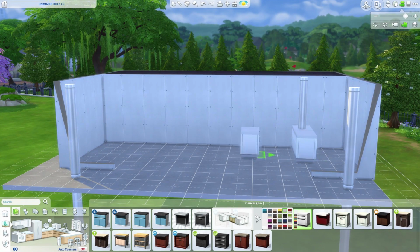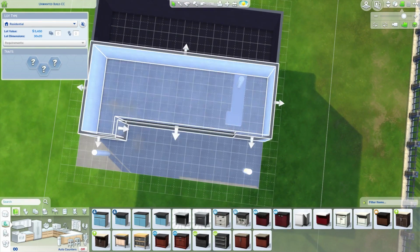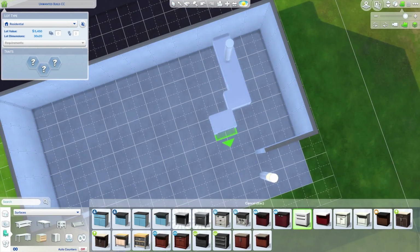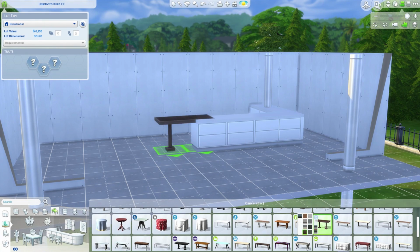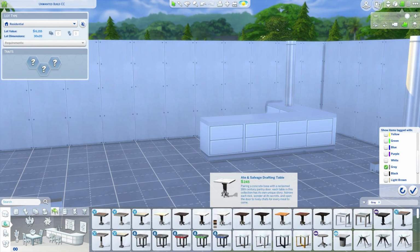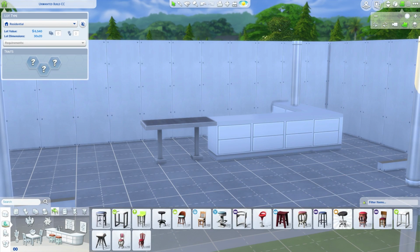Basically what we were doing is a small modern home in Newcrest. It's on a 20 by 15 lot, and it had to be a 1-bedroom home, and it needed to be under 35K. So at first I was like, okay, cool, that should be pretty easy, but in fact it wasn't.